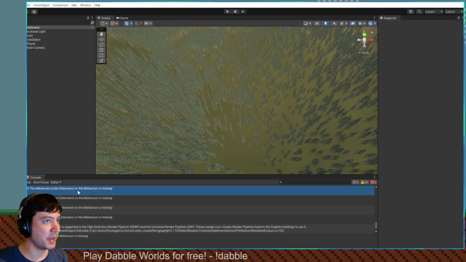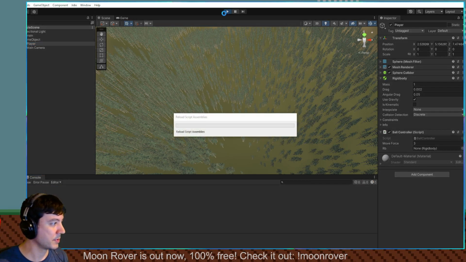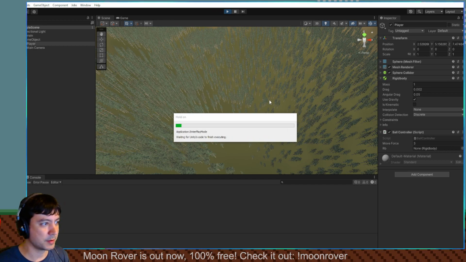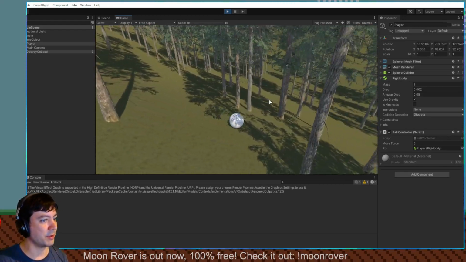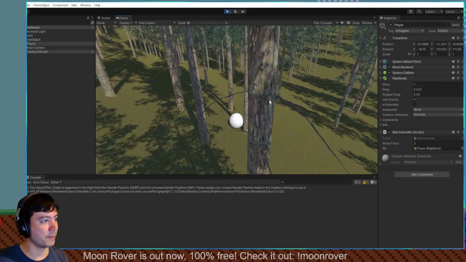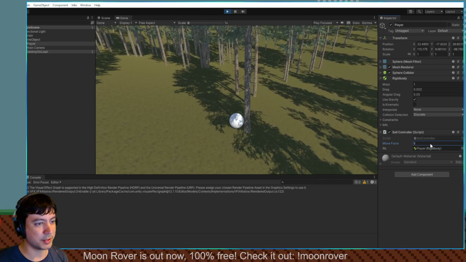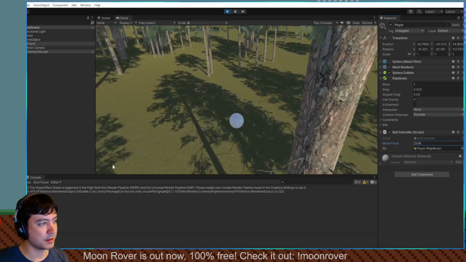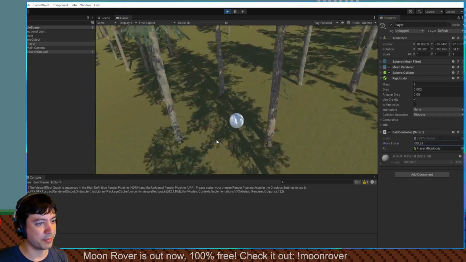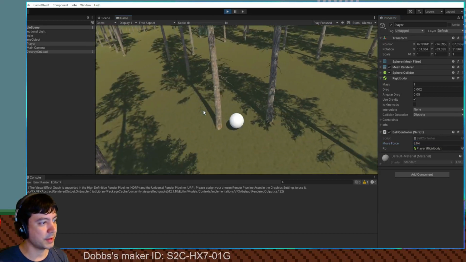Reference script on this behavior. What behavior? Are we good? Did we do it? Okay, we can move. Can we rotate the camera? No. Move force. Let's bump that up pretty significantly. Oh, okay. That was too significant. 8. 8 feels pretty good.